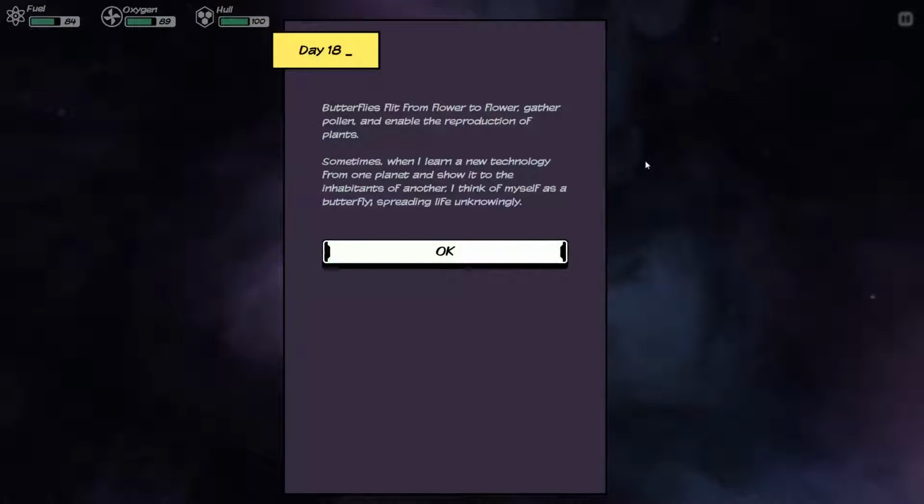Alright, so day 18. Butterflies flip from flower to flower. Gather pollen. And enable the reproduction of plants. Sometimes when I learn a new technology from one plant and show it to the inhabitants of another, I figure myself as a butterfly, spreading life unknowingly.